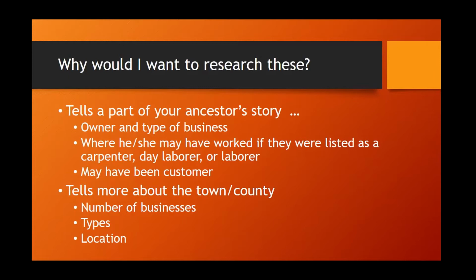You might want to say if he was a farmer and all of a sudden you've got a blacksmith, you're wondering how far away is he if he has a problem with getting shoes for his horses and things like this, or maybe broke some equipment and needed it to be repaired. So you get an idea of where they might have had to travel to or work with, and it's a way to really make your family history story come alive. And that's what we really want to do, to get other family members to really want to know more of what's going on in the background.